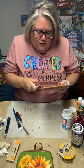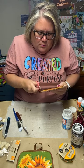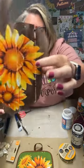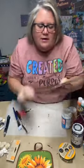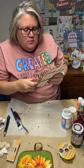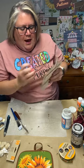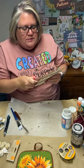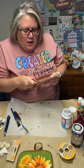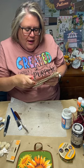I'm just looking for a little bit of that line to show. See how that's coming along right there? I've got it cut out and there I don't. And it's not straight. You guys are never going to notice. And I don't think I would do this beforehand because I think it would be a little bit trickier. I don't know. You could try to do it beforehand. Cut your slices and line them up.